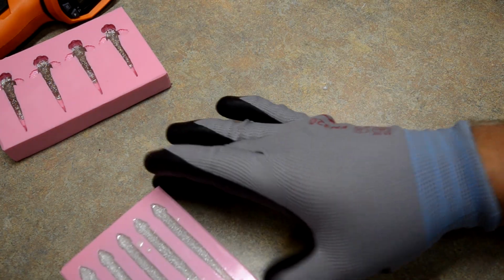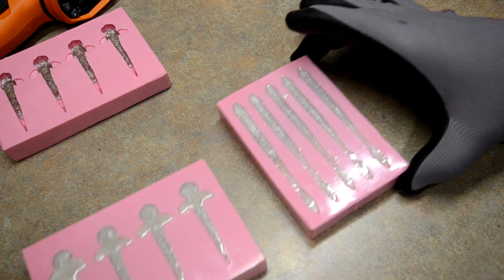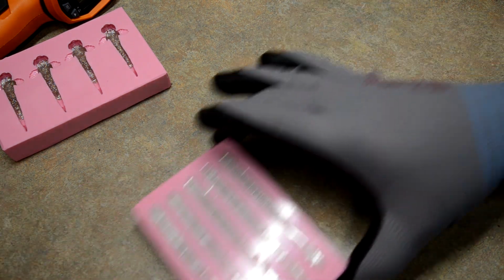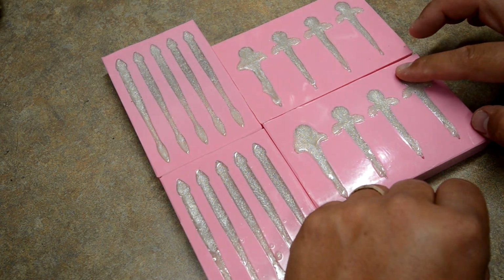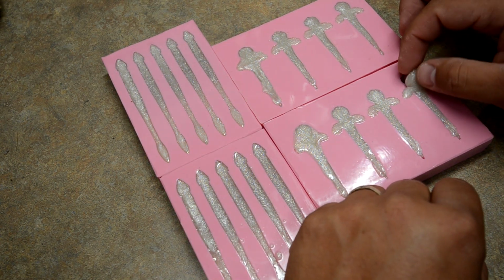So there's that one. So we got these two filled up. I'm gonna do the other two off camera and then we'll come back and take a look. Let's see how we did. I'm gonna take out the first Smalley Snack.